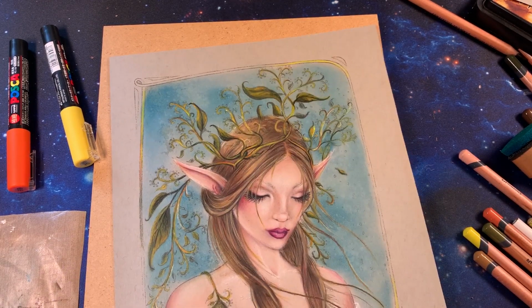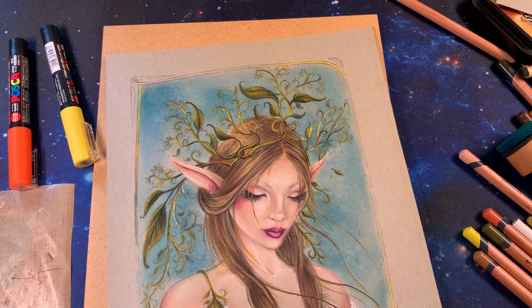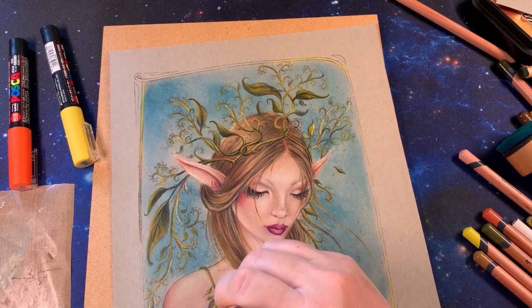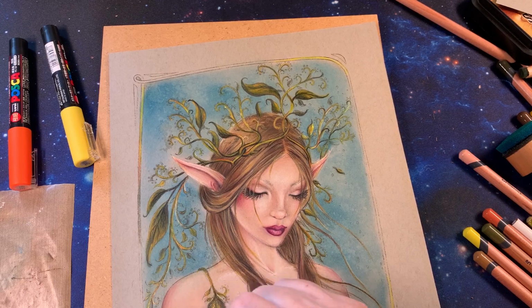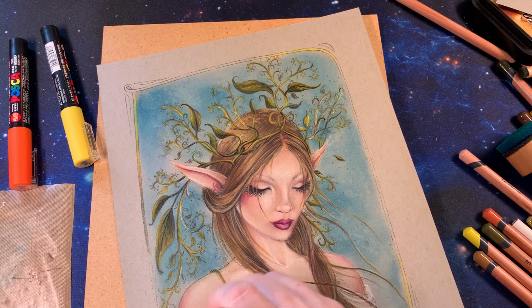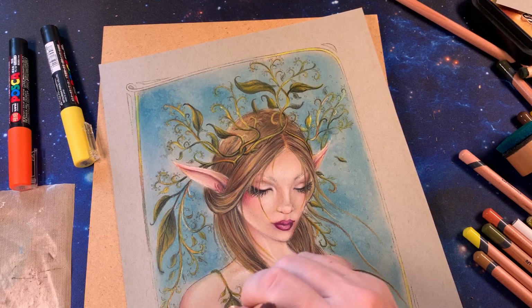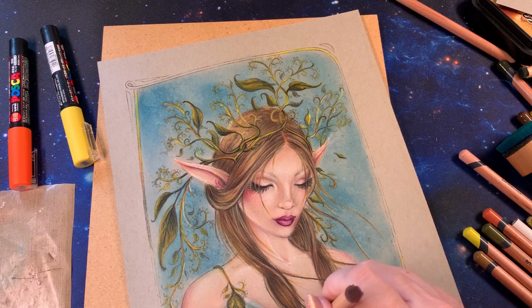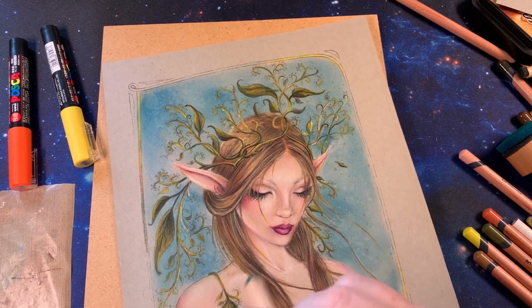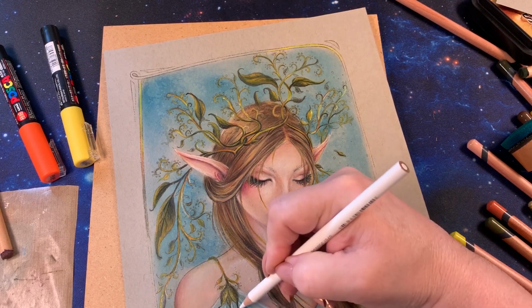Now you might be asking what we're going to do about her shirt here. And what I can do, if I can find the color here, just going to use one of these and kind of pull that down and into her outfit here. A little on this side. Then we'll go over the white again and brighten those up.